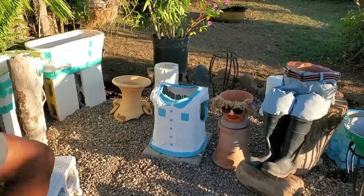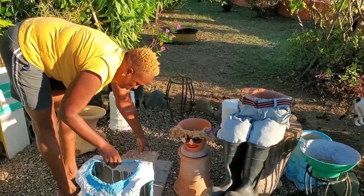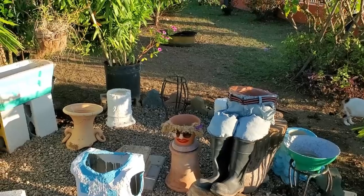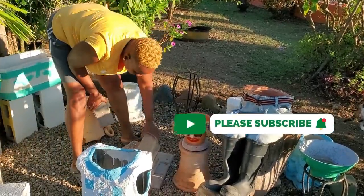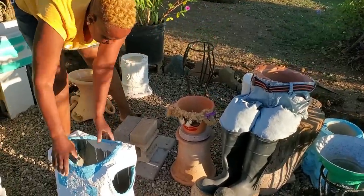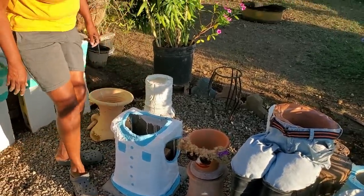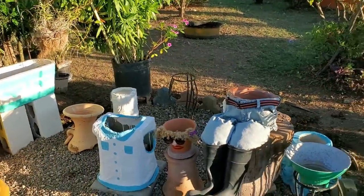But I will have to elevate the plant that I'm going to be putting inside the torso. And so this is what I'm doing right now. I'm placing half a piece of block and two bricks inside, and it fits perfectly inside. That is so nice, guys.